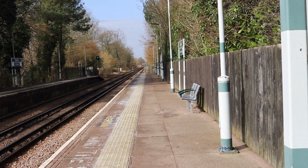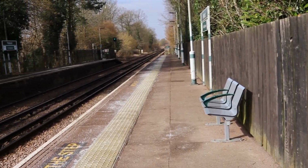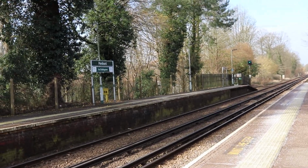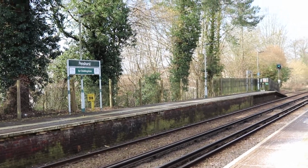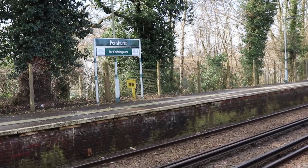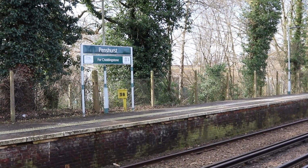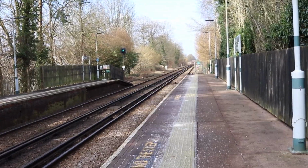Walking down platform 2, you've got some seating there on your right hand side. Quite a wide platform actually here at Penshurst, which is very nice. And of course, as I mentioned in the history section, this is Penshurst for Chiddingstone, and in fact we are actually closer to Chiddingstone than we are Penshurst. It is a bit of one of those anomalies that sometimes happens on the railway, that Penshurst was chosen as the station name, and that's normally because of historical land ownership and people wanting the railway near their land. And we'll carry on down and have a look at the views as we get to the end of platform 2.